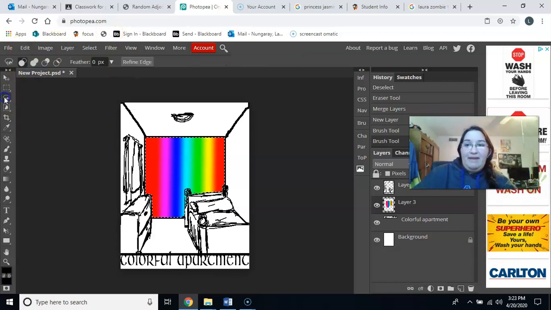Now I'm going to go ahead and do that magnetic lasso again. This time I'm going to do it for the ground. I'm going to click back to the layer for the top. Make sure you click outside of your original one. If it's not wanting to undo, you can always come up here and select a different tool, then come back to the select this. Just click randomly in a space, and you can select with a random lasso once again. Make sure that first little square pops up before you start moving.